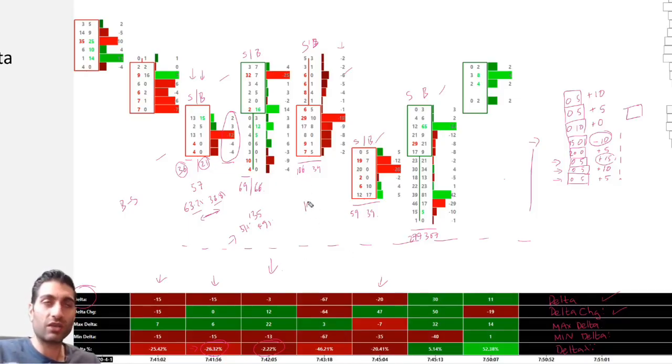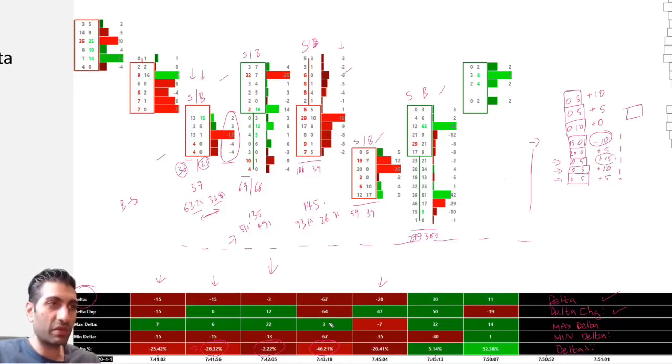So anyway, we've got 145 here. 106 over 145 is approximately 73.1%. So sellers made up 73.1% of the total contracts traded in this bar. You can see it here anyway. Buyers were obviously a lot smaller, so that was 26.9%. So look, guys, the difference between that is 46, heavily in favor of the sellers.